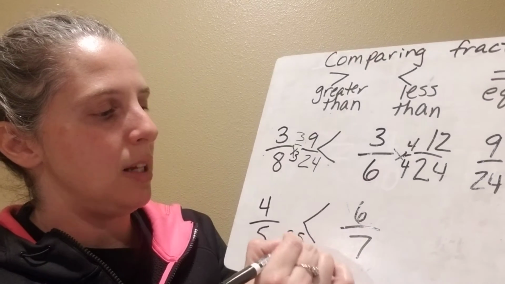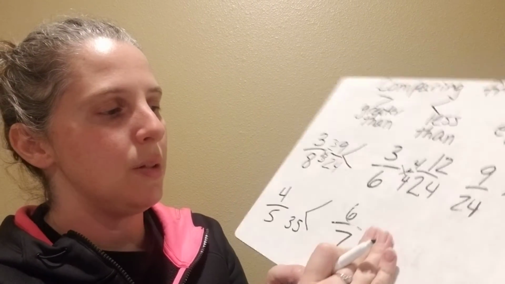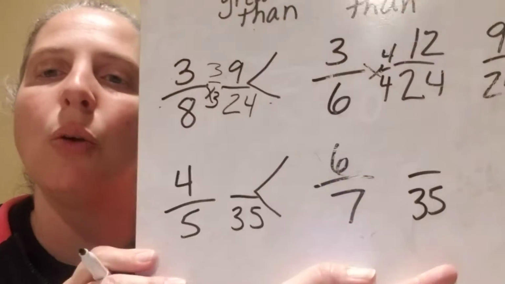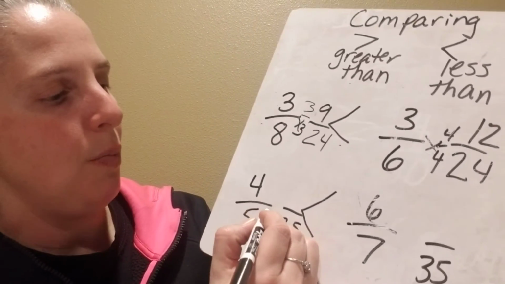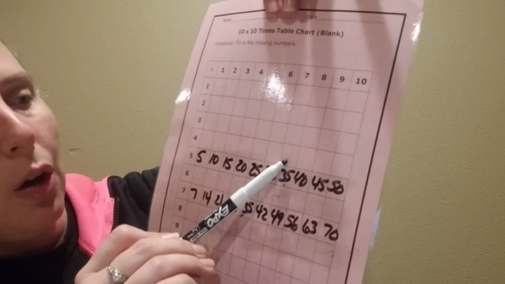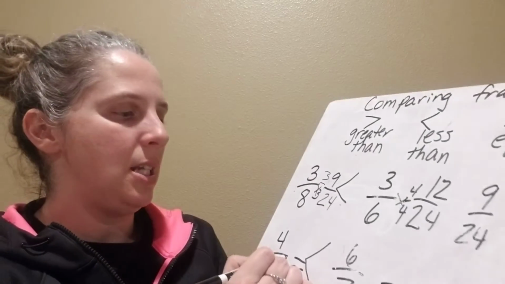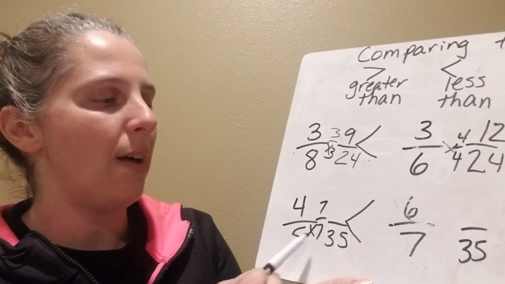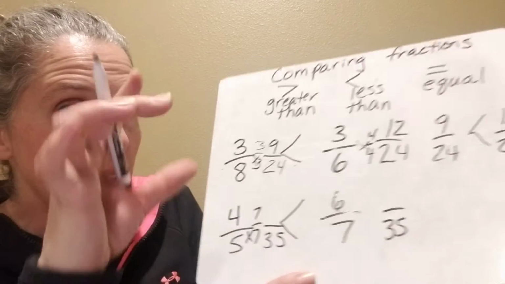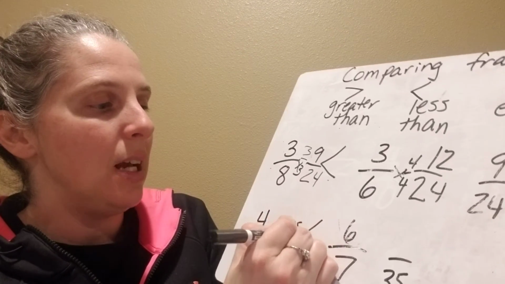So if you haven't already done this, write that denominator next to it. We're making equivalent fractions. So what do we multiply 5 by to get to 35? Look at my number right here. 5 times what? 35? Go up. 7. I multiplied by 7 to get to 35. 5 times 7 is 35. 4 times 7, if your multiplication chart was filled in, you could find it real quick, that it's 28.